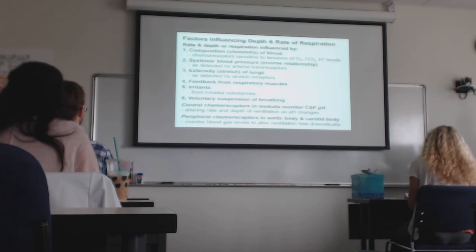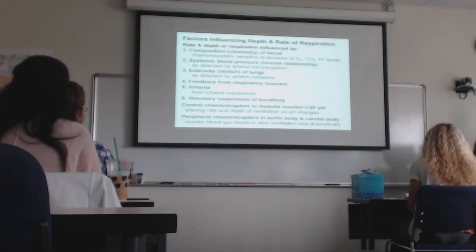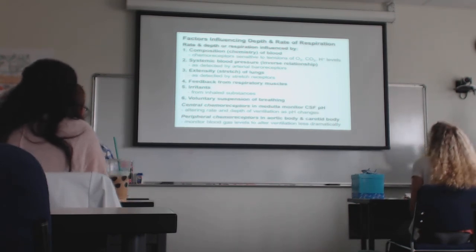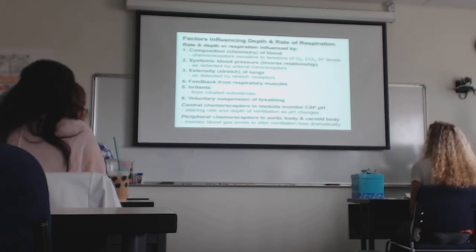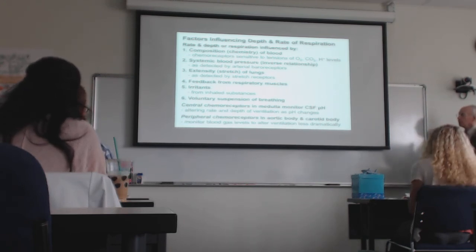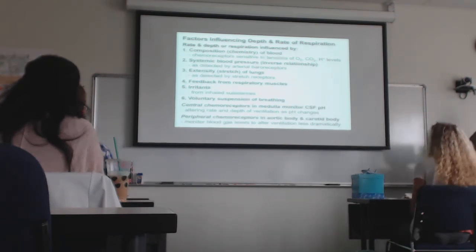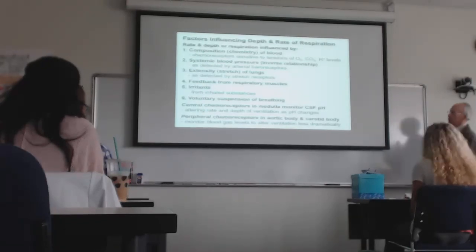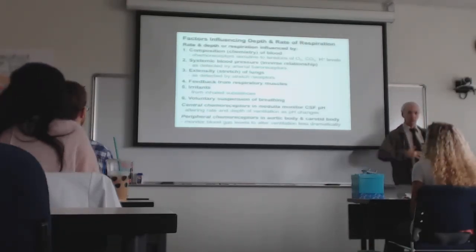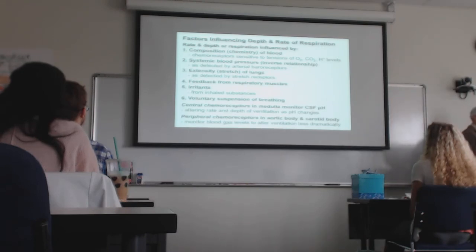There are a number of factors that are going to influence minute volume, or the rate and depth of respiration. You have, for example, chemoreceptors. We'll talk a little bit about these in just a moment. Chemoreceptors that are sensitive to CO2 in the brainstem. You have some that are sensitive more to oxygen in the carotid bodies along your neck. So as the ratio of oxygen to CO2 changes, that will induce a compensatory change in the rate and depth of respiration. As O2 levels go up, the rate of respiration might decrease.